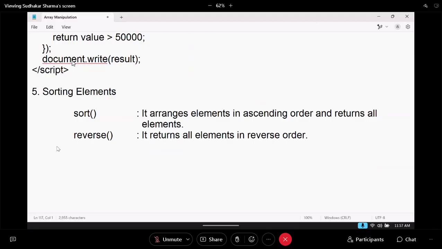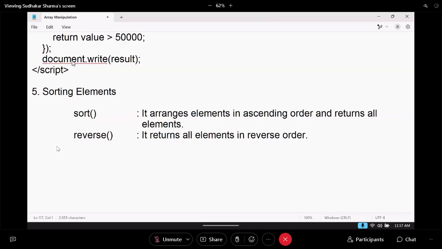First you have to sort, then on that you should apply reverse. If you directly apply reverse, it will be back to front, left to right to left, or bottom to top. It will be like that.